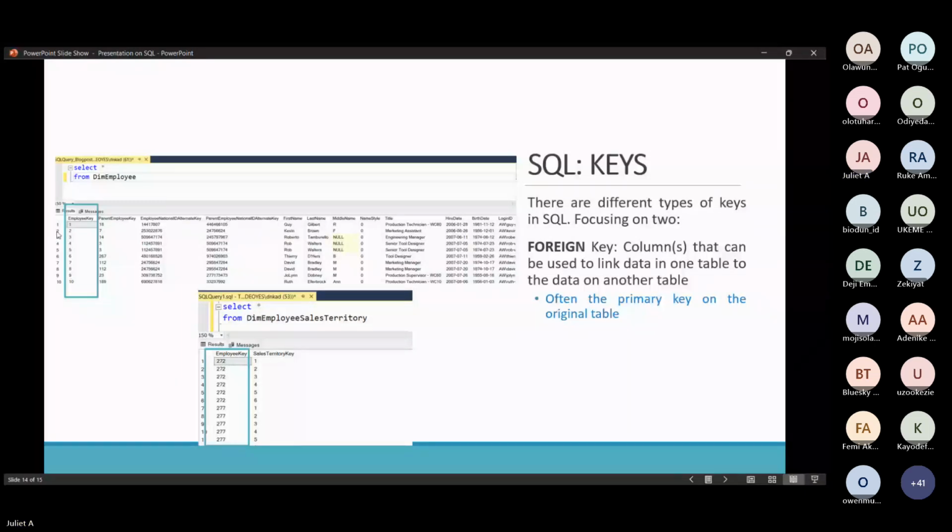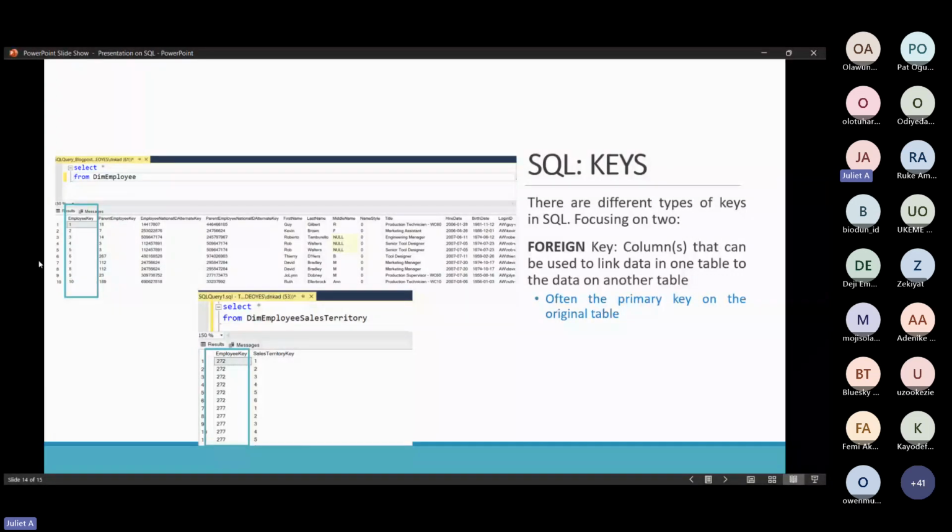So on the top table, I've got a table with employee key as the primary key, because that is the key. The other columns are the attributes of the table. So all the subsequent columns within that first table, the employee national ID, the first name, last name, all of that, they are all related to the employee key. So on the first table here, the employee key is the primary key.